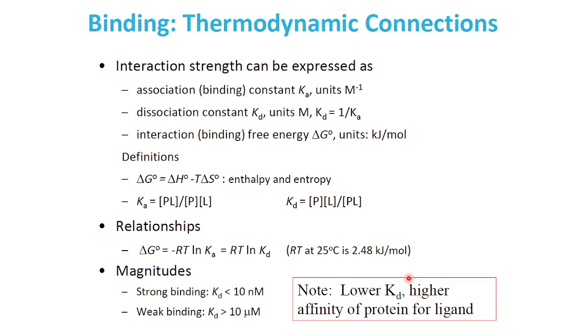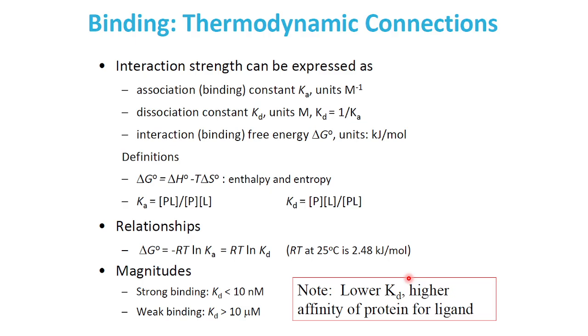Now, it is not very difficult to calculate delta G from a known Kd or a known Ka, because you know about the Gibbs free energy, that is delta G equals delta H minus T delta S. Also, it is relatable, like delta G equals minus RT ln Ka, or RT ln Kd. And from there, you can get an idea about the Gibbs free energy, or the delta G. You can get an idea about the Kd, and that will also give information about the strength of the binding, whether it's a weak binding or a strong binding.